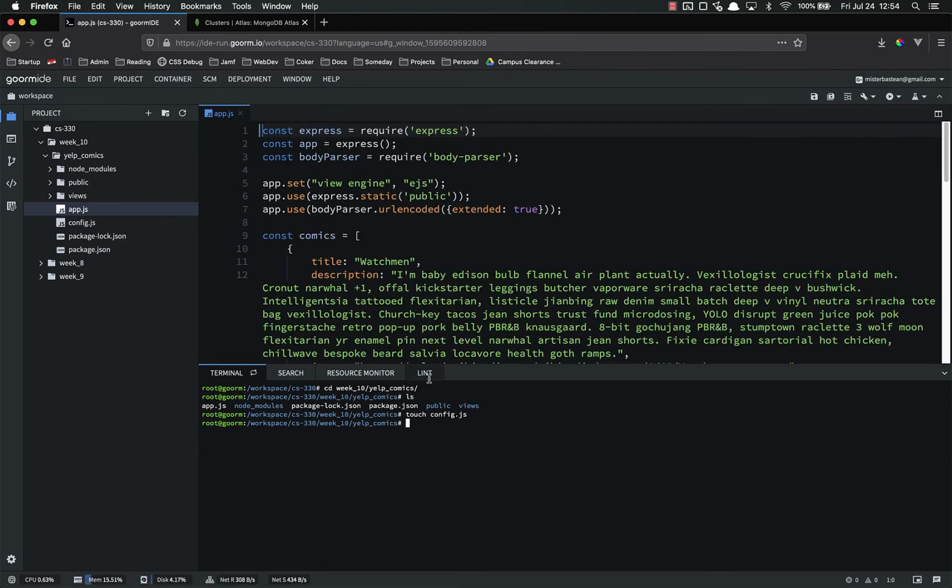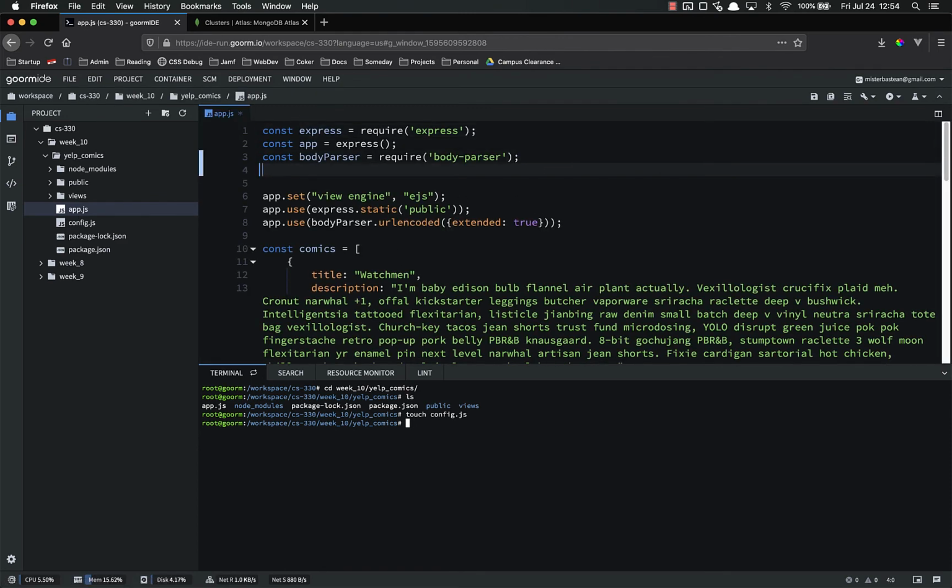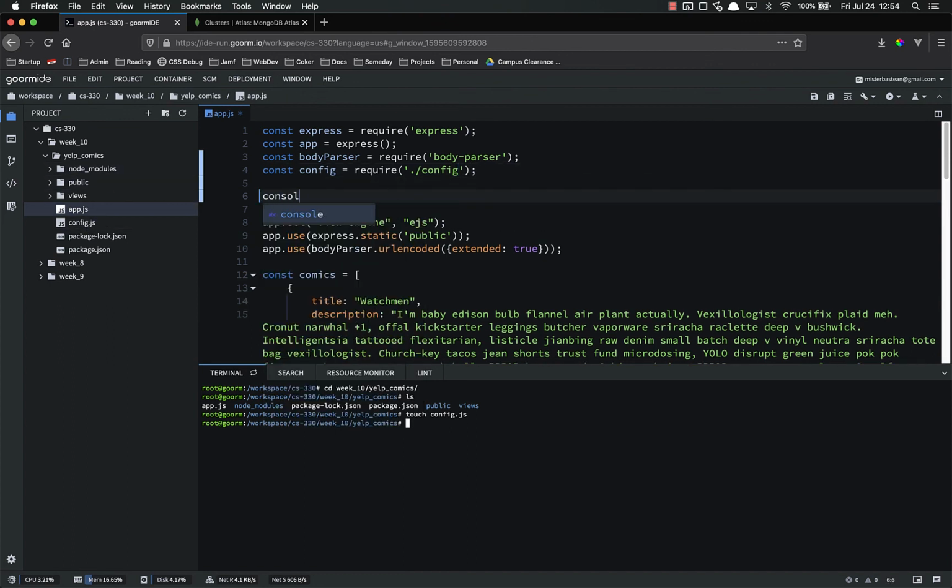And then inside of app.js, let's just try this real quick just to demonstrate. Const config equals require dot slash config. And the reason for the dot slash is we're saying, hey, it's in the same directory. Don't look in node modules for config, look in the same directory. And then let's just console.log config.db.username whenever we start the server. So let's just do node app.js. There we go. We can see right here that it did the username correctly at console.log. That's how I know that it's working.